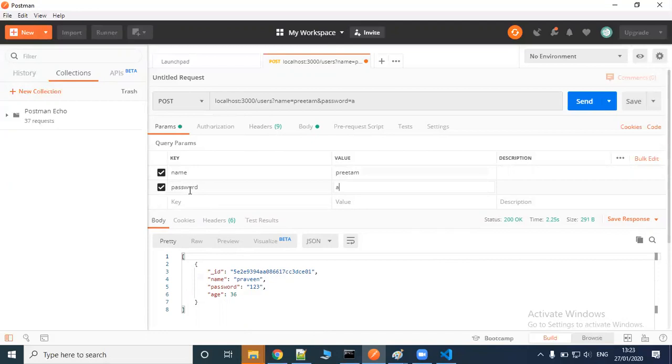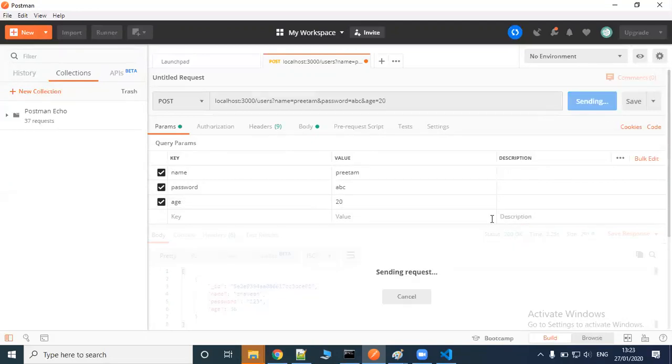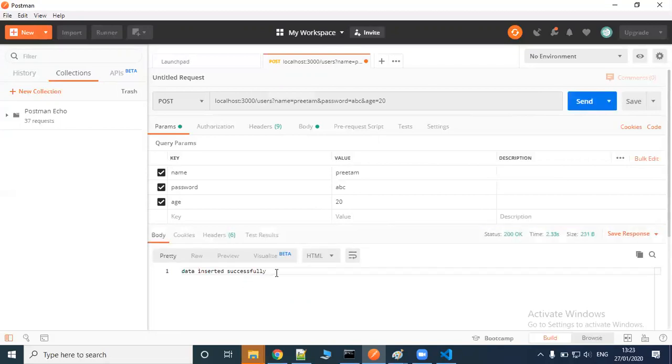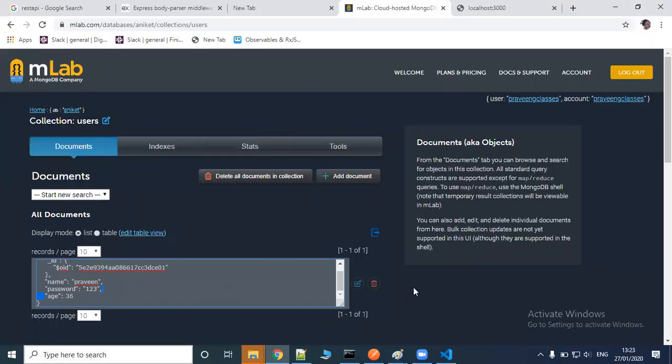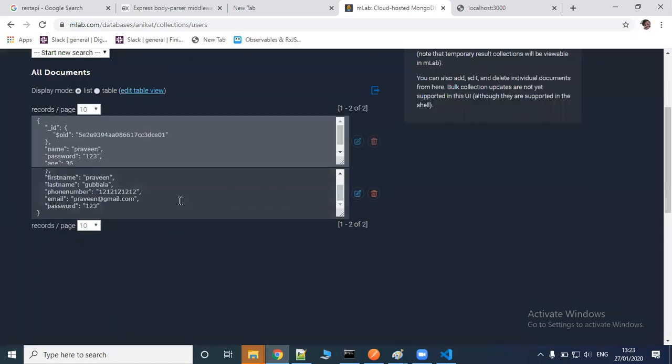Password is ABC. And the third key is age. Age is 20. And send. If the data gets inserted successfully, then we get data inserted successfully. But for reconfirmation, we will send the request so that I get the data.